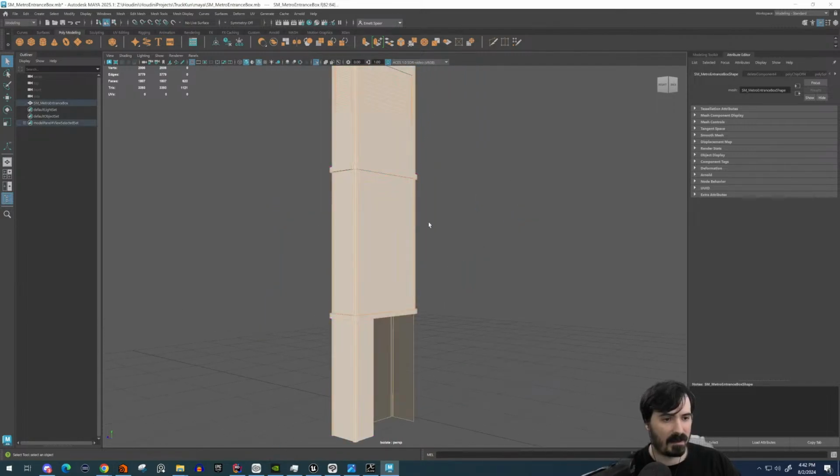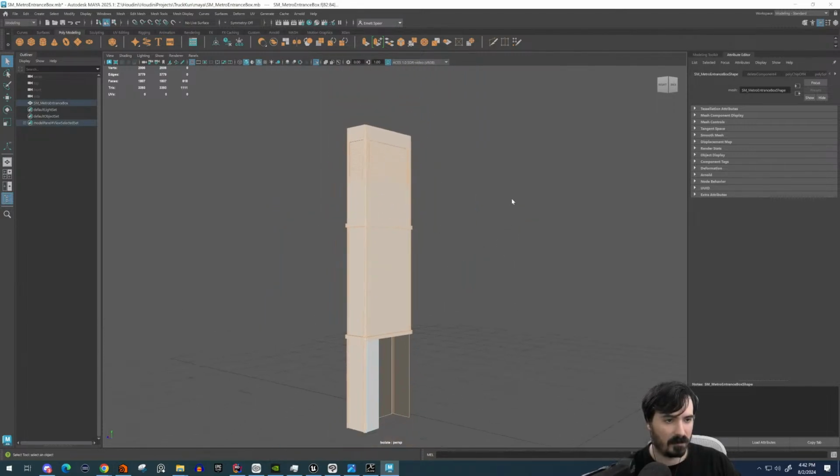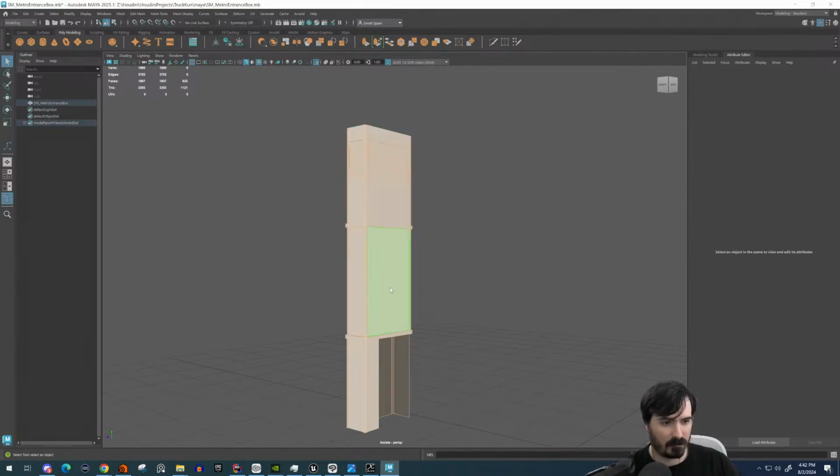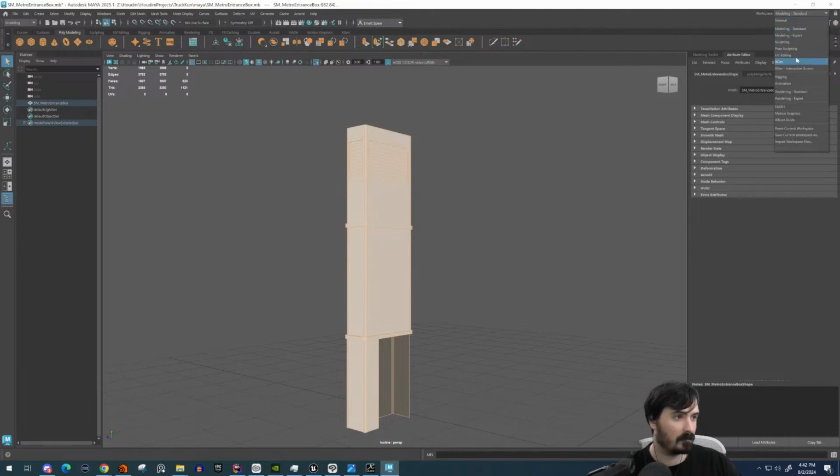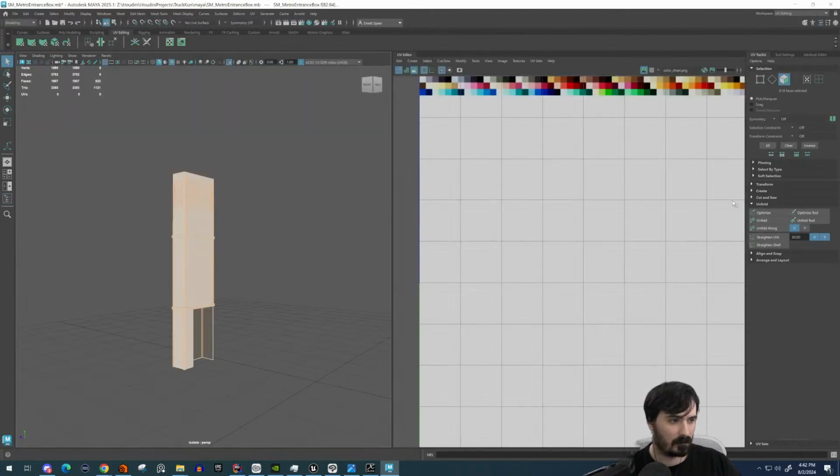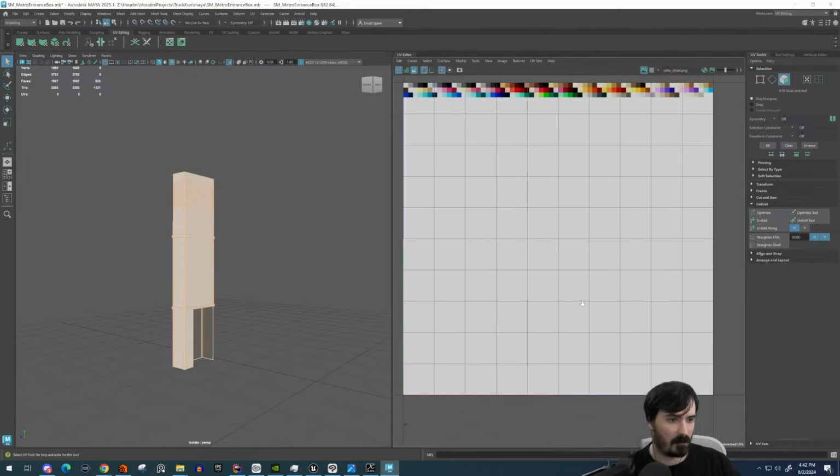Okay, I think that fixes everything. And then if we do this, merge just to make sure. Booyah! Now where is it?